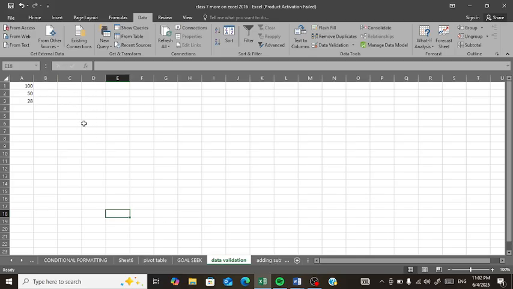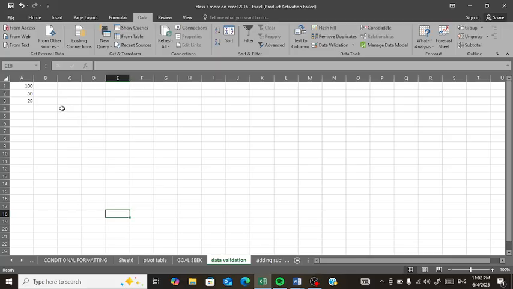Okay, let us go to data validation. Suppose here are rows and columns, and I want to validate these cells for entry. Suppose somebody wants to enter data more than 100 or 200.